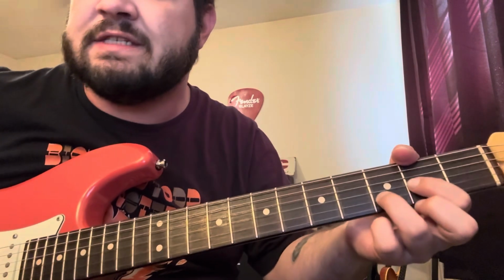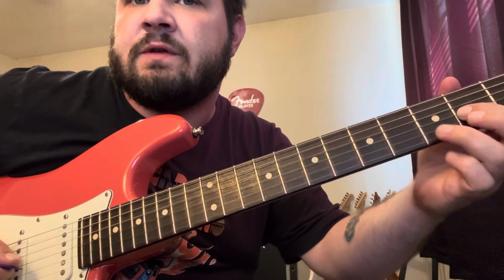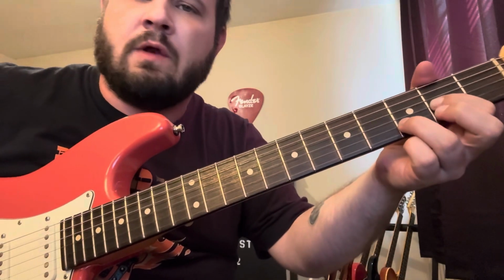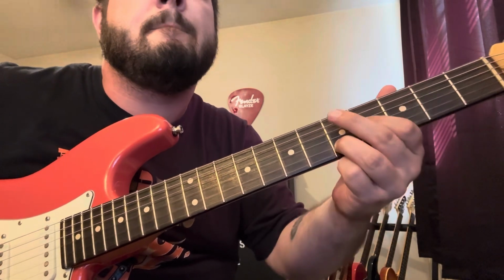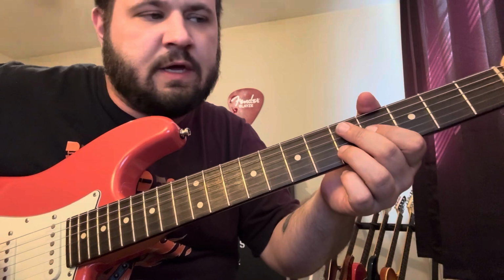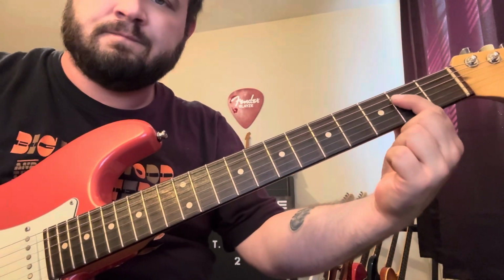All that is like a D chord, but it's just 2 strings. 2nd fret on the G, 3rd fret on the B string. No high E. And we're just hitting those 2 strings, and we're sliding up, and then hitting it again. Then we have another measure of the groove.